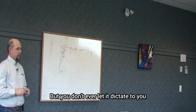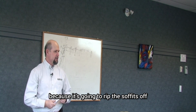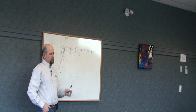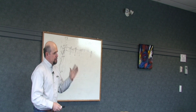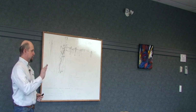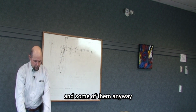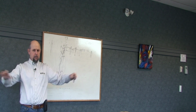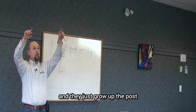But you don't ever let it dictate to you where it wants to grow, because it's going to rip this off, it'll rip the, you know, so we generally don't put them on houses, and we don't put them on anything of value unless it has some stability. If you go see some nice ones down at Butchart Gardens, down in Victoria, beautifully done, up a single post. And what they do there, and some of them anyway, they just grow straight up like a tree on a post, 2 branches, up another couple feet, 2 branches, up another couple feet, and they just grow up the post.